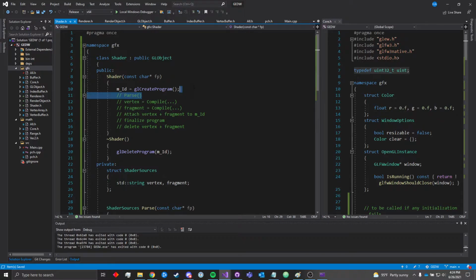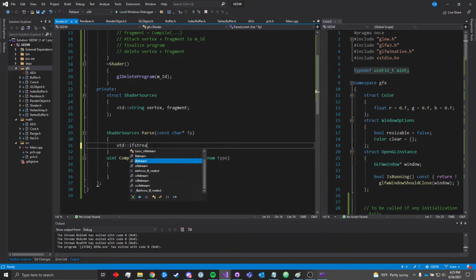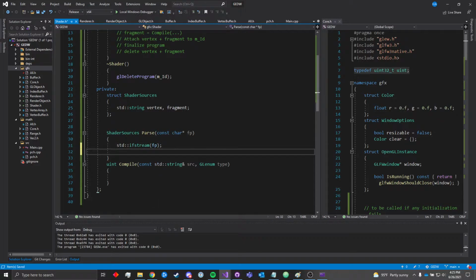So the first step here is to actually read the file and get the strings. So let's write that first, parse. The way we do this is with an ifstream, an input file stream. And you just give it a string, which is the file path. Now, if this file path is invalid, like it doesn't exist, or the file is somehow protected, I'm not sure, you can check that with, oh, and I forgot to name this. I'll just call it in. You could call it input or file, whatever, but I like in.